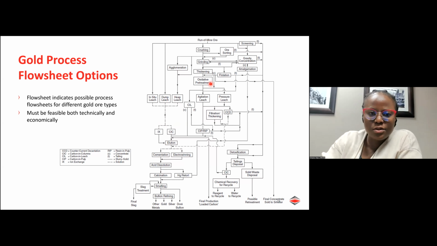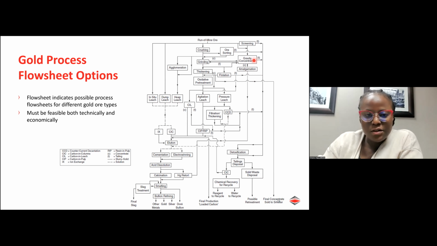Or if you don't take that option, coming back to grinding, depending on whether you've got coarse or fine grained gold, you can opt then for a gravity concentration circuit to extract your coarse grained gold particles. Then your coarse will go this way, where it can be captured using amalgamation. And then from there, you can opt to take that straight to an amalgamation retort, and then recover your gold that way.